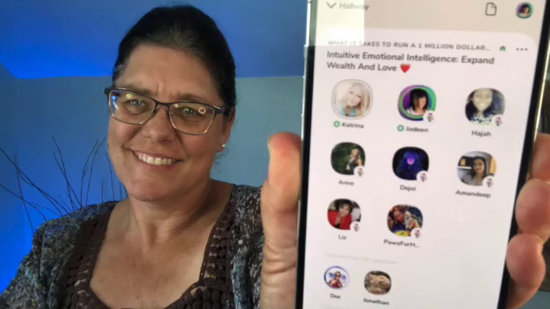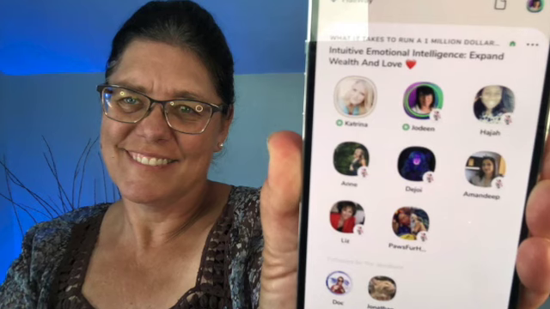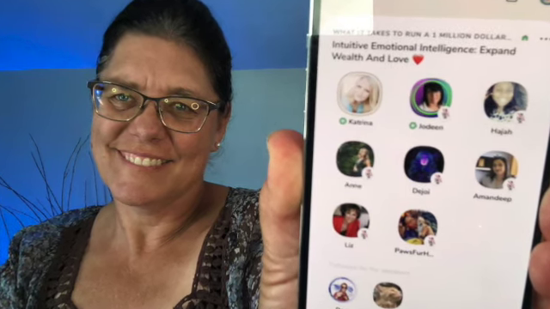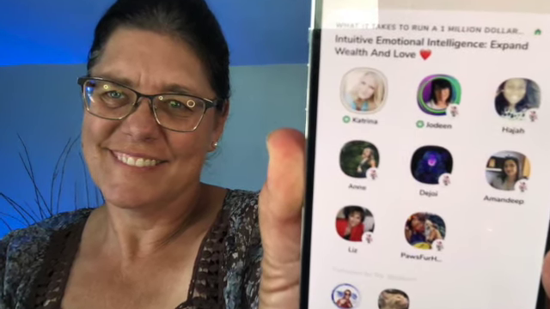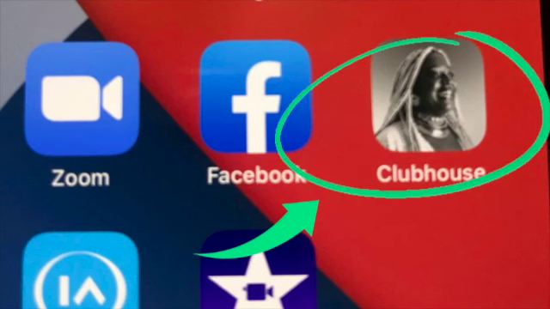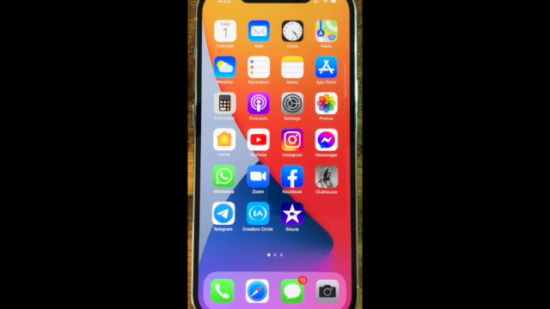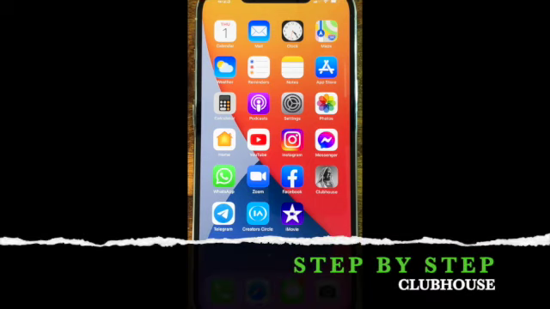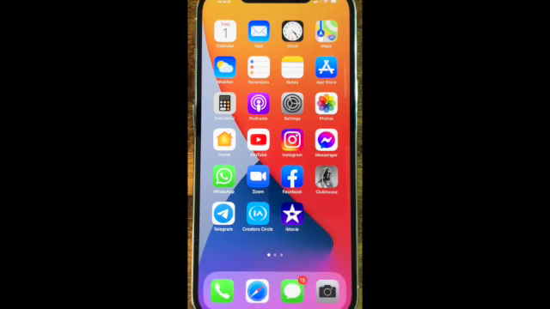As noted, my name is Jodeen and we are going to take even the beginner through all of the functions that are on Clubhouse. So as you can see, it's in the lower right hand side there. We're going to be opening that up because it has become quite the craze in social media, and it's a new voice-only app. And so we're going to teach you step by step how to use it. And if you have any questions along the way, please type them in the comments and we'll get back to you. But we should be able to answer everything as we go.